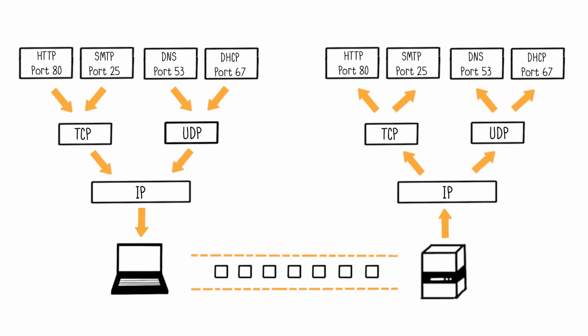Port 21 is used for FTP file transmission between two machines using the FTP protocol on port 21. Port 25 is associated with SMTP, for Simple Mail Transfer Protocol, used for sending emails. Port 53 is reserved for DNS, for Domain Name System, which associates domain names with IP addresses. Port 67 is for DHCP, for Dynamic Host Configuration Protocol, automatically assigning an IP address and subnet mask to a connected machine.